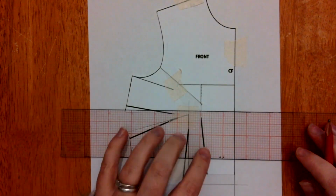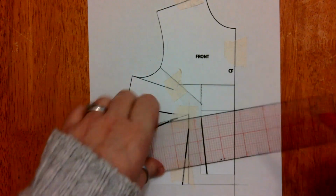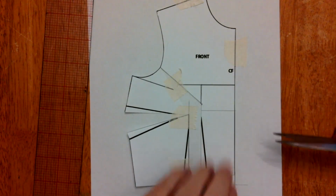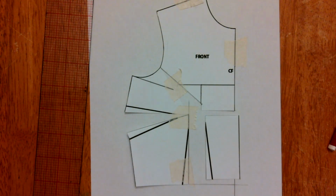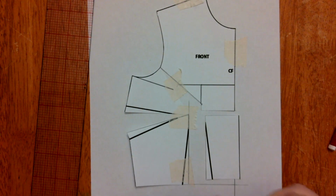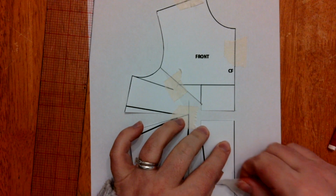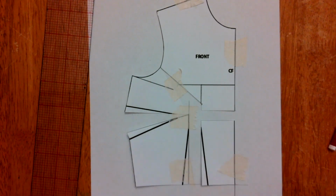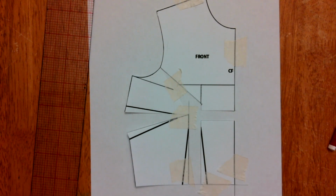So what I'm going to do is put a line across from the centre front to above my dart, and I'm going to trim this and move it down. The reason why I'm moving it down is so that my dart is still in the same place, so I don't have to redraw the whole thing. I've got a good guide there. I'm moving that down, making sure that the centre front stays straight all the time. That's why I marked it at the beginning. So that's all secured and in place.